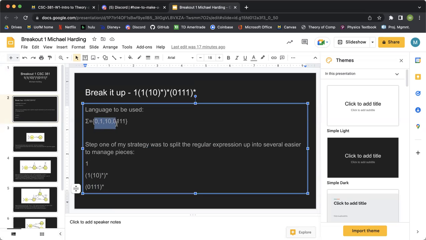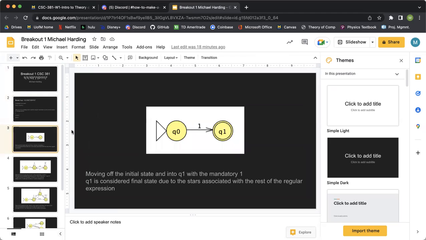I decided to break it up into just the four elements as follows. I thought that would be a lot easier to convert and make life easier for both the DFA and the NFA. So this first part here is pretty self-explanatory.